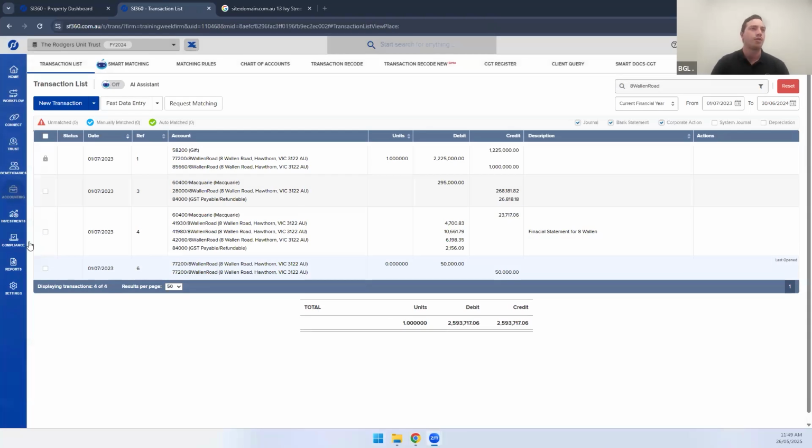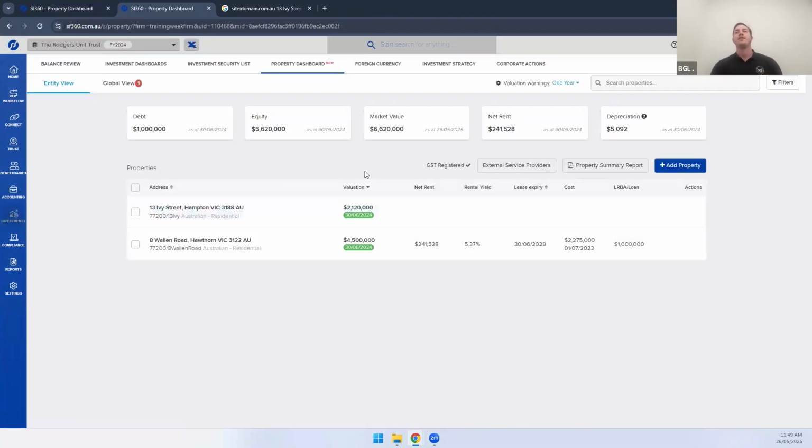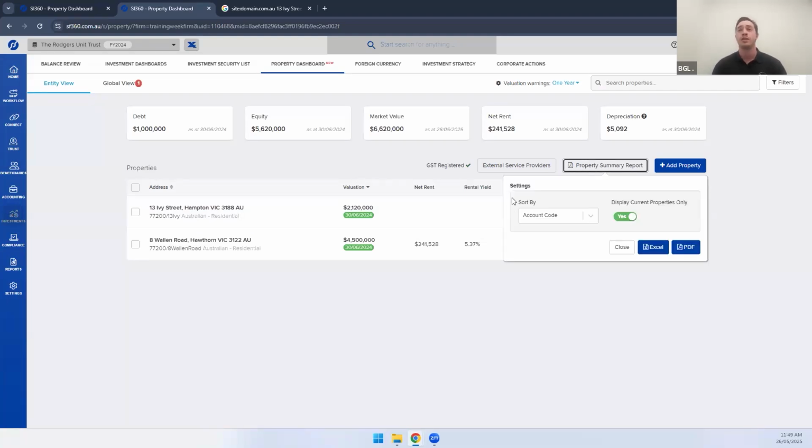Now let's go back into the property dashboard. Investments, property dashboard. There is another feature here, and that's the property summary report. Here you can generate it, and the Simple Invest team has reached out to multiple accountants, and one of the key feedbacks they receive is, if you have a report on the screen, how can I change it to an Excel instead of a PDF? And what they've done is they've actually built in an Excel spreadsheet as well.